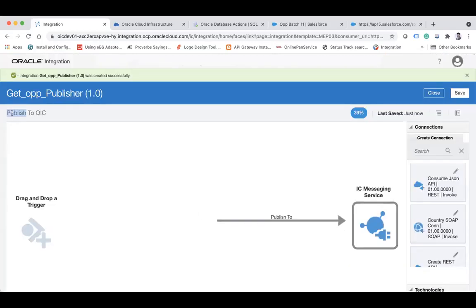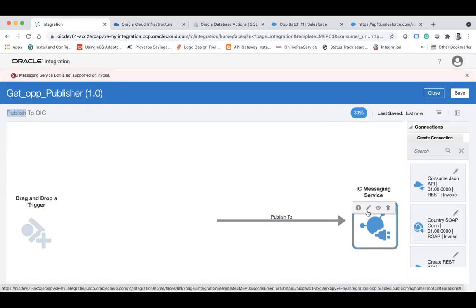When you create publish to OIC, on the right hand side you will see the OIC messaging service. This is your message queue. You cannot update it, you cannot delete it.